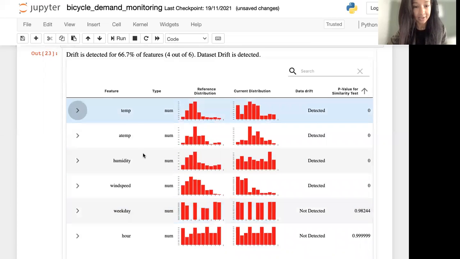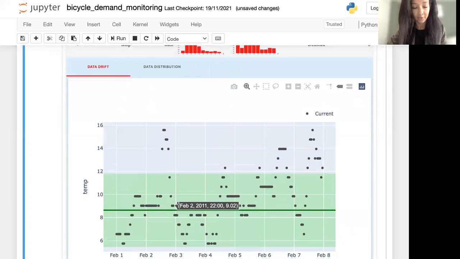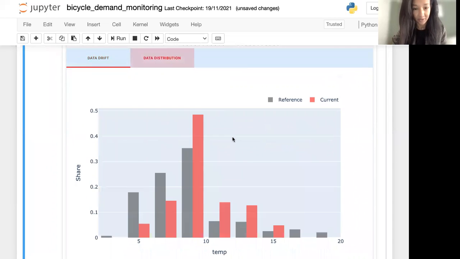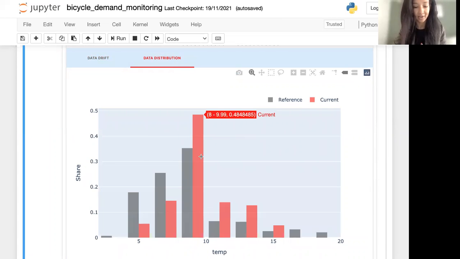So we can analyze the distributions and the feature values, right? And we can see that our current data has shifted a bit to the right. So the temperature tends to be increased compared to the training period, right? So if you know in advance, and we should know this, that temperature and feels like temperature are important features for our model, then if we see the data drift for these features, we can already start preparing and expect some model quality degradation coming next, right? So this is why I believe that data drift is a very nice proxy for model performance monitoring, right?